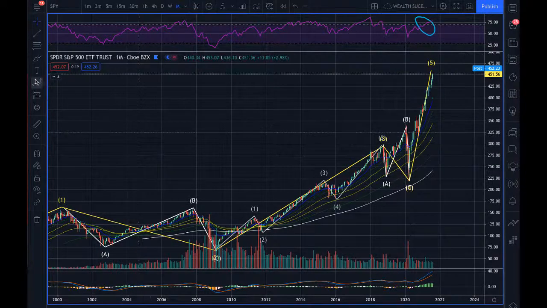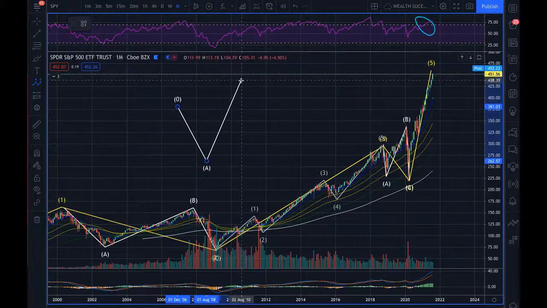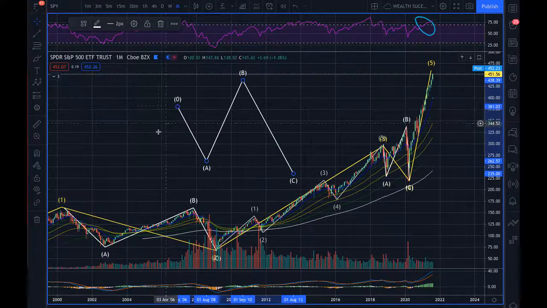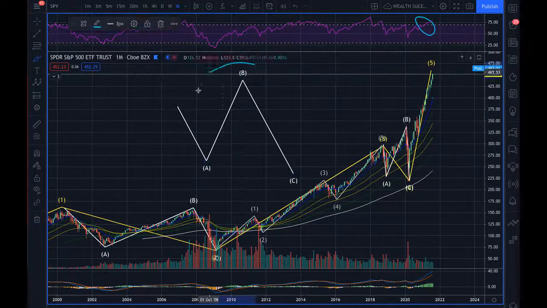This one, the B wave comes up higher than the end of the wave 5 on the previous wave, on the wave 3. So wave 3 ends, and then one wave down, A. The next wave is still the correction, but it goes up above the previous subwave 5, if that makes sense, and then comes back down. And that is a fake out. That is a bull trap up there that traps people, up right there.